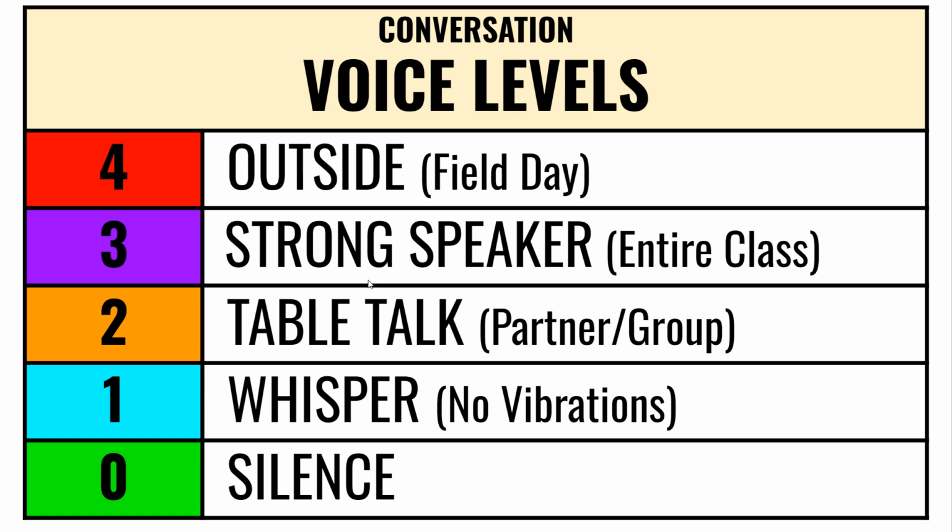It's really important for us to model appropriately what it means to be at a level 3. If as educators we're yelling and raising our voice, then we're really at a level 4, a voice that should only be used outside at field day. When we're out, it's our outside voice. So if as a teacher we're starting to use an outside voice inside, that means we're yelling. And if we're yelling, then something's happening that needs to change, because we should only be at a level 3 inside the building at all times.